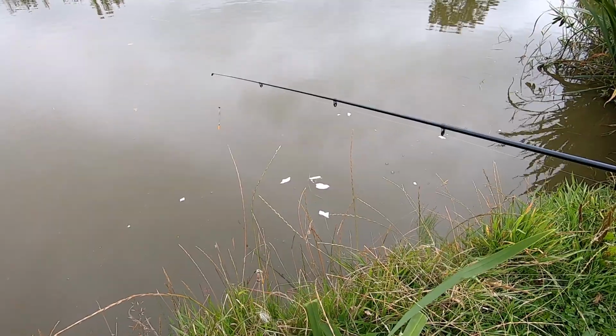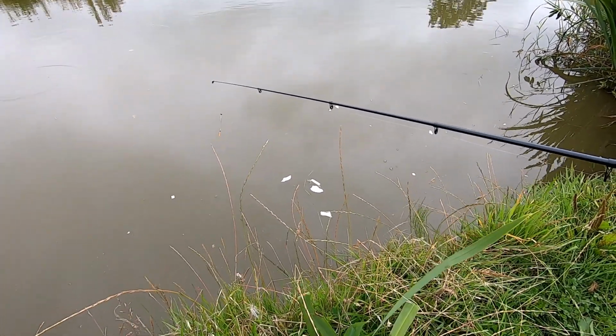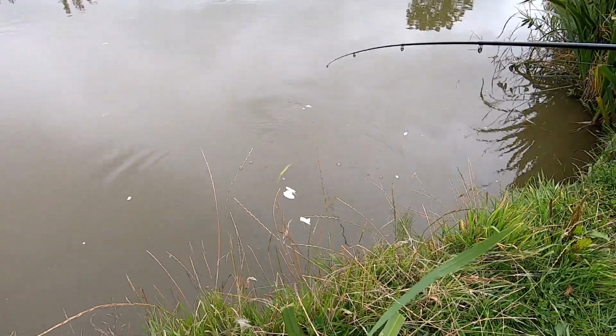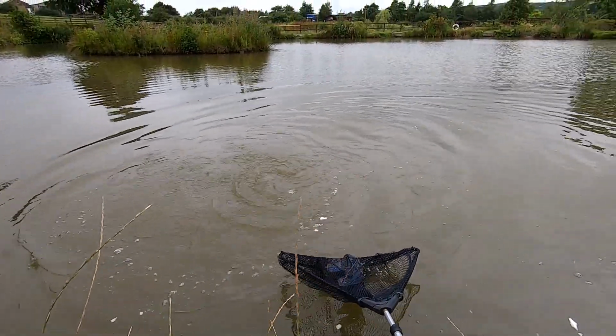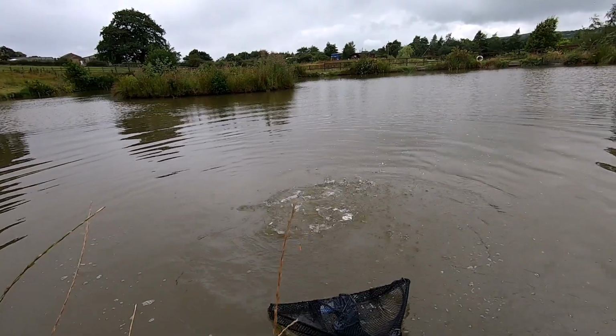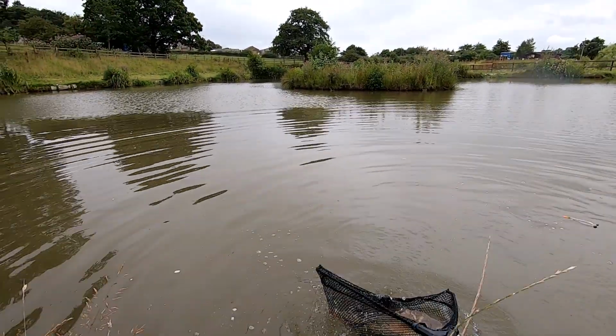Oh! Stay still. Got one. Right, leave it, don't reel yet. Lift up. I can't open. Come on, lift your tip up. Come on, bring it to me. Lift your tip up. Ah, yes!